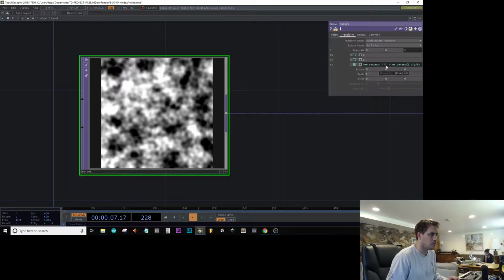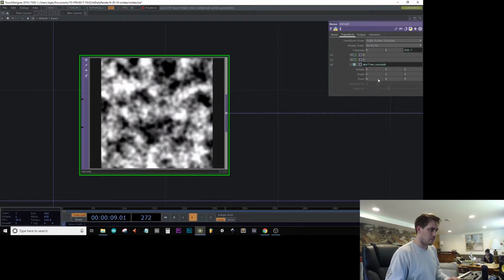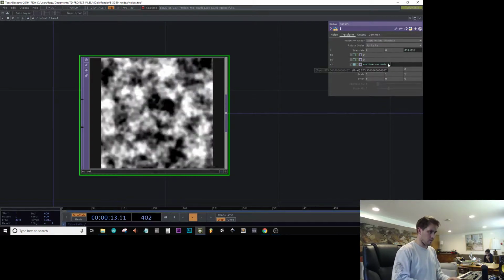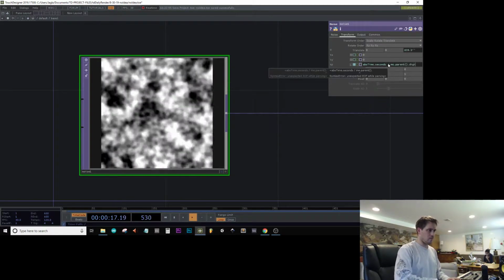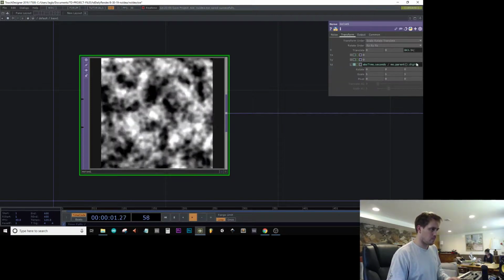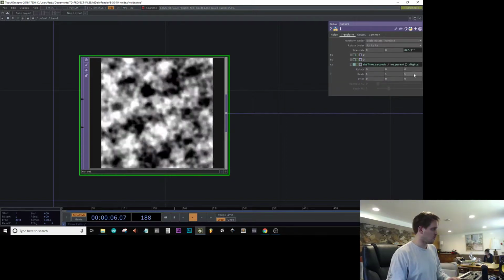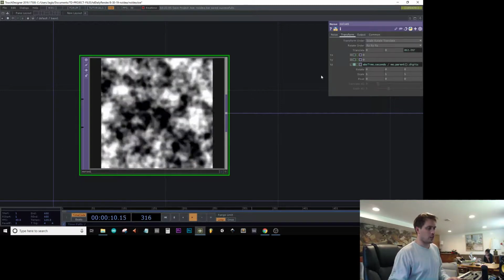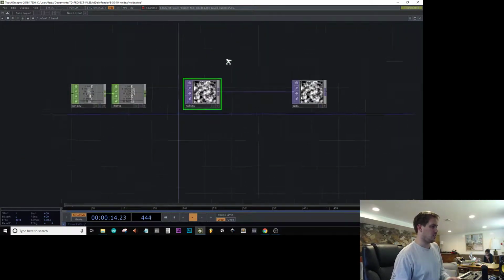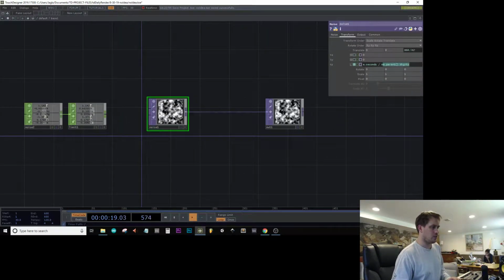It's only doing 1 for some reason. See, I'm trying to control this off the seating as well. I don't know if I'm going to be able to.